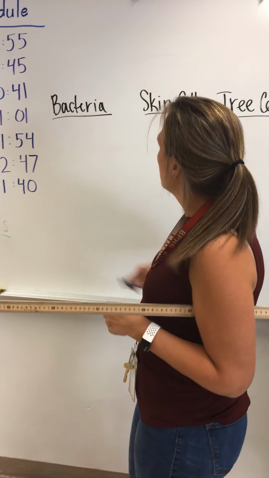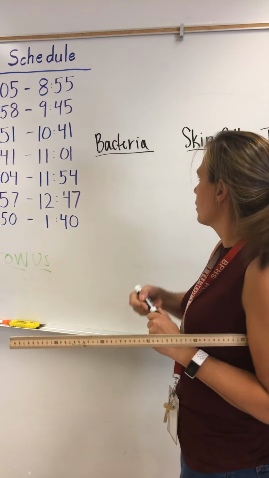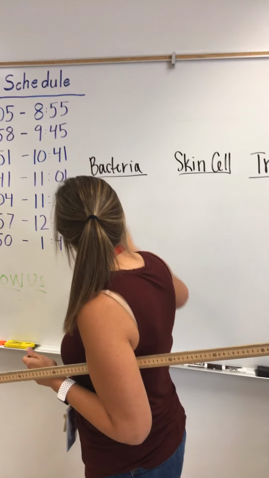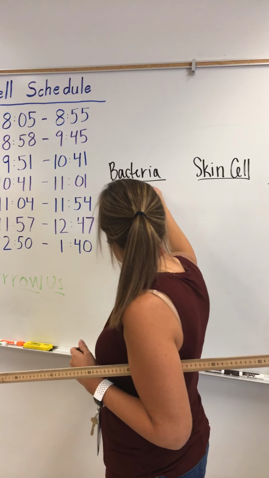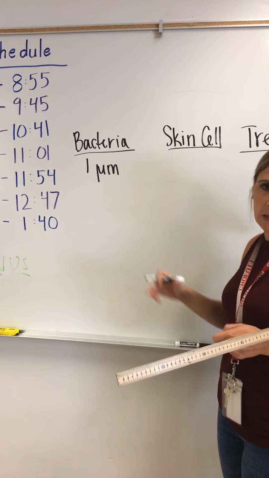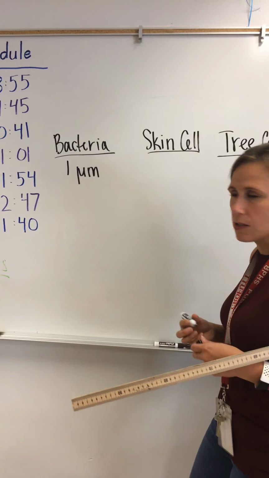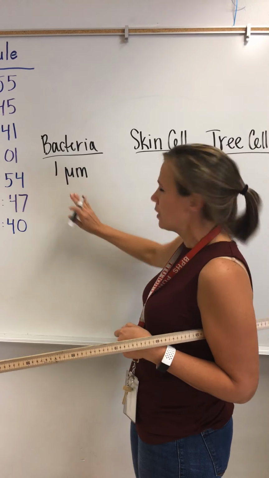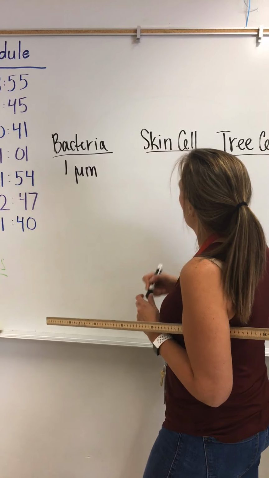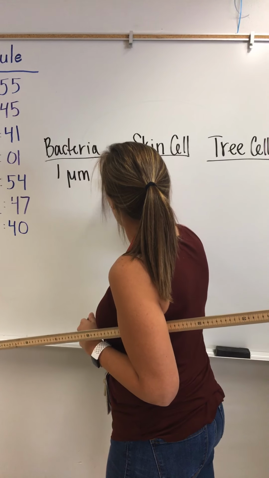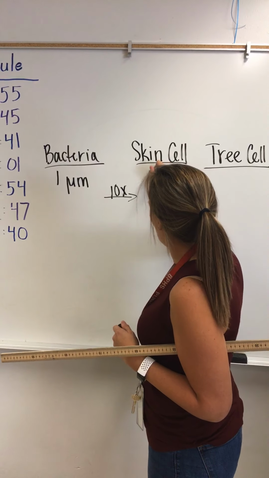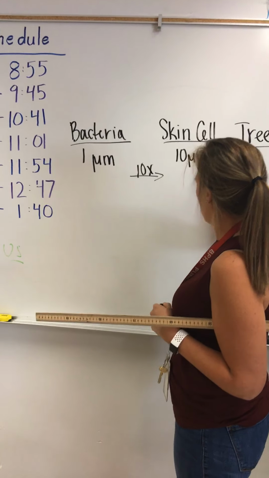So to start, you guys will be given this information on your Microsoft Forms that's attached to today's assignment. To look at a bacteria is about 1 micrometer. This little guy here represents a micrometer. It kind of looks like a funky U, and in your guys' form, I just use a U to represent a micrometer. Okay? We know that a skin cell is 10 times larger. So we know that a skin cell is about 10 micrometers large.